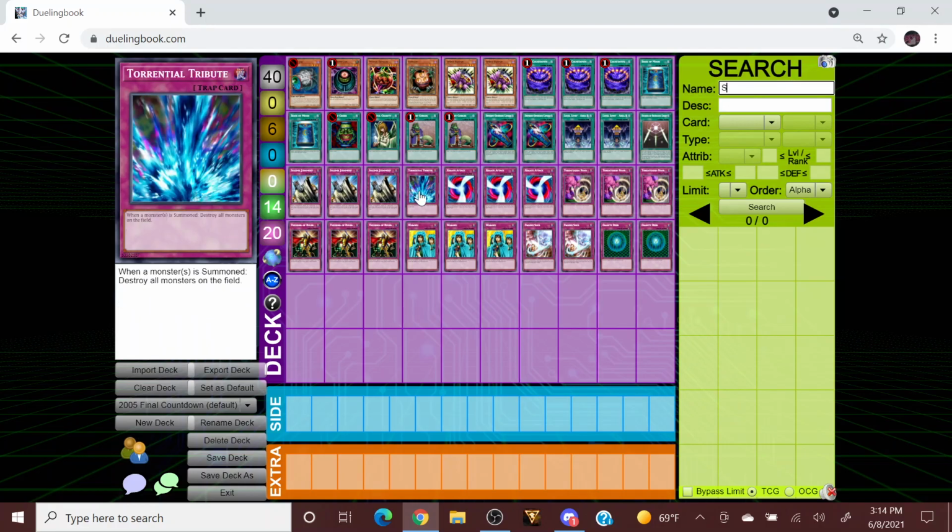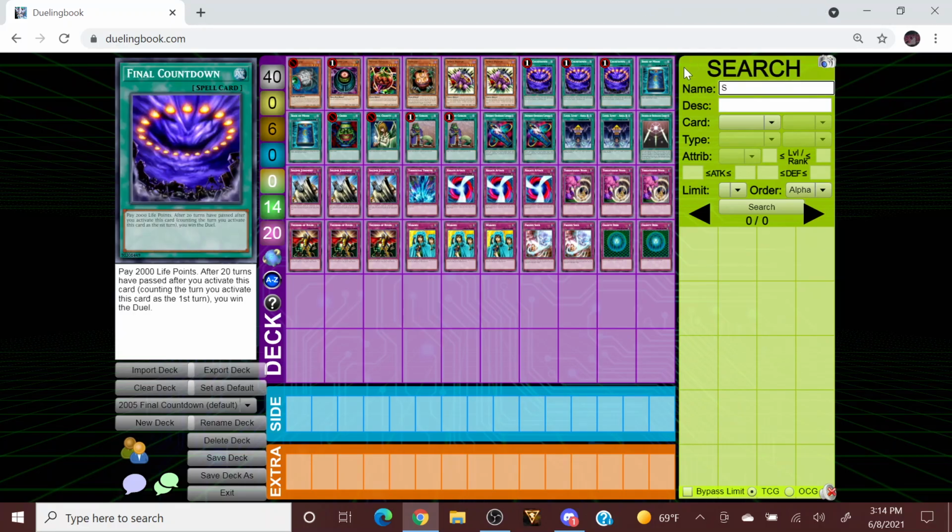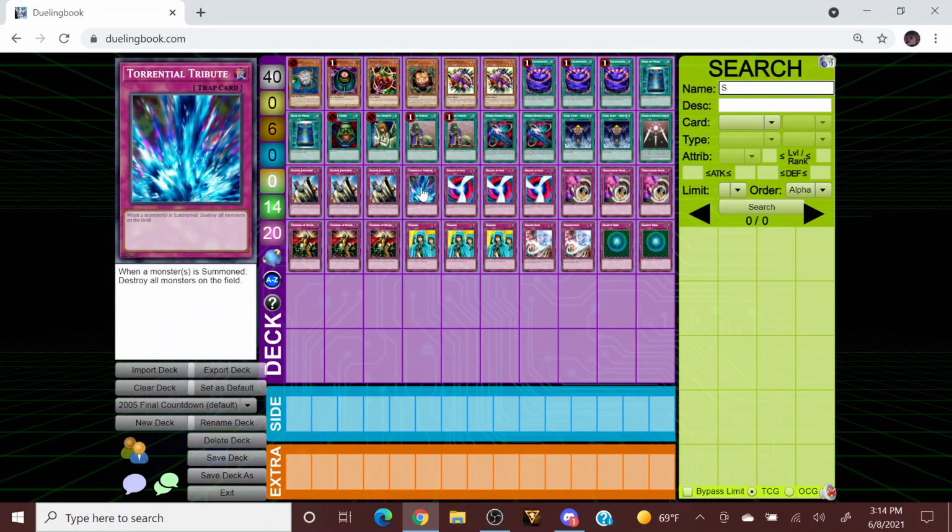Solemn Judgment's just there to negate pesky things that may cause problems, and prevent the destruction of your Different Dimension Capsule. And then Torrential is actually a pretty good card, especially if your opponent is getting up there in monsters, and you know, maybe they go to summon that 4th monster because they're like, you know what, I'm gonna push, and you TT them. Oh, the spectacle is nice.